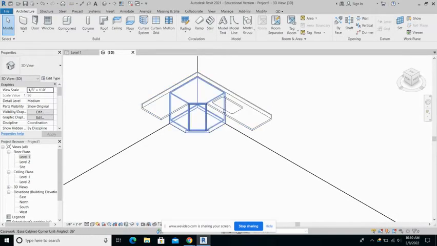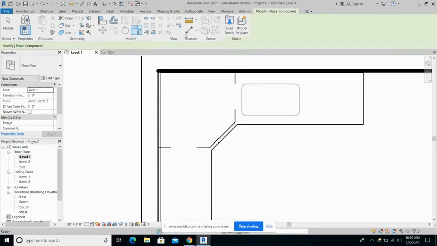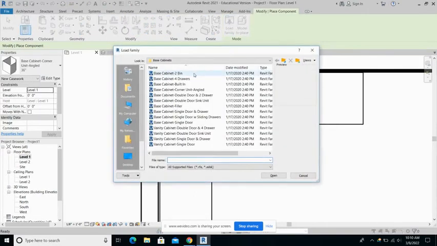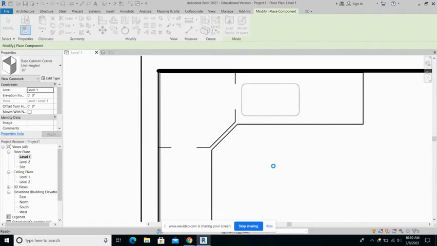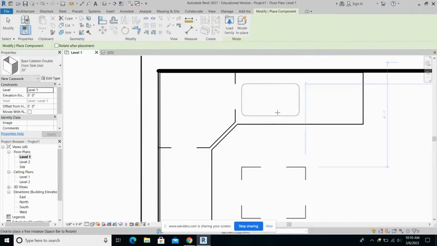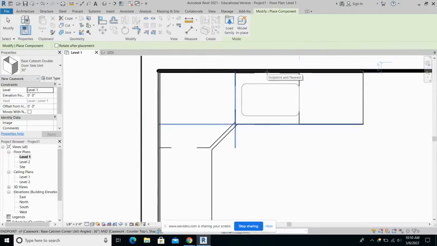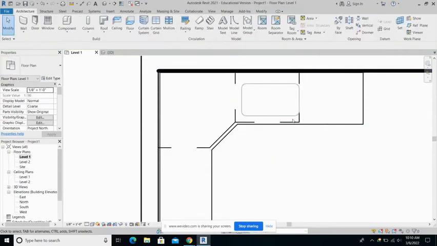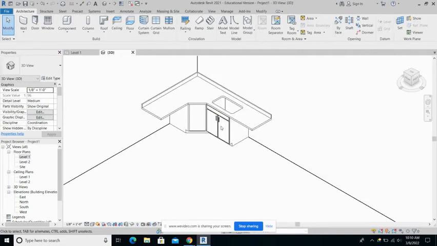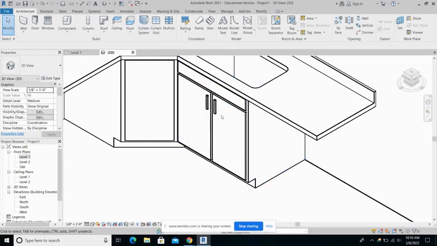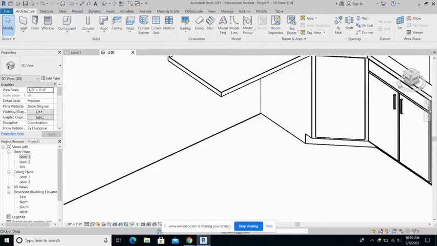The next thing I'm going to do is put in the casework for underneath the sink. So we're going to go back up to component. We're going to go back to load family. We're still in this base cabinet section. This is the double door for underneath the sink. So this looks like the one I need. We'll click open. I'm going to just go ahead and make sure it snaps right to the corner of the casework I just added and the back wall. So that's going to be here. Click to place, hit escape twice, and then you can double check on your 3D view to see that that lines up flush with the other cabinet, and there's a little bit of an overhang for your countertop.